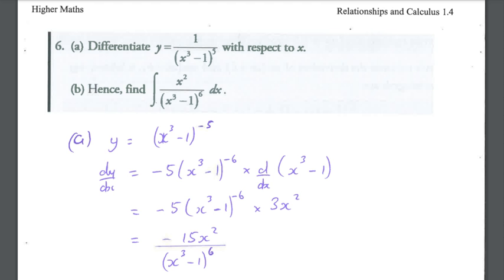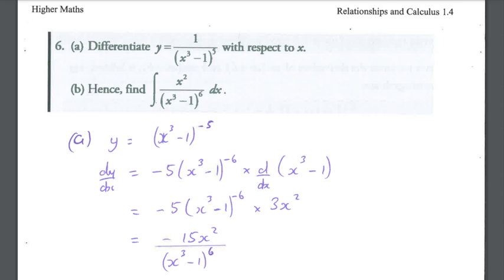So without part A, we do not have the mathematical knowledge to integrate part B on its own. But because it says hence there, that's saying using what we've got in part A, we will be able to do it. So part B on its own is basically an Advanced Higher question. But with part A there, we are able to integrate that because we know that integration undoes differentiation. That is the knowledge we are going to use to do this question.